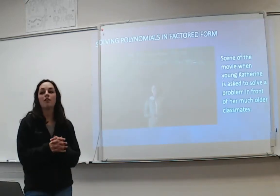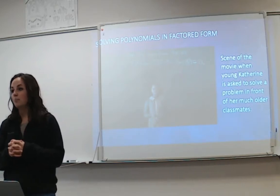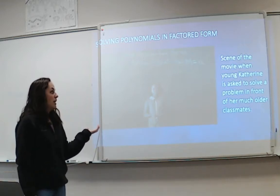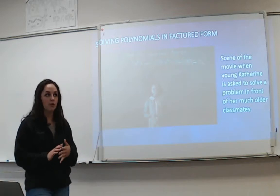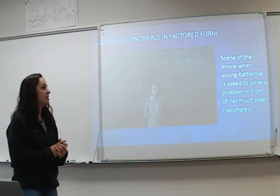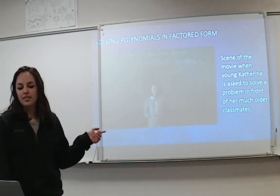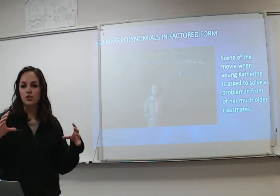A lot of the movie involved complicated analytical geometry and rocket science. This first part of the movie shows a very young Catherine discovered for having a knack for math — she was moved up as a 13-year-old into high school, according to her biography. This scene shows her teacher asking her to go in front of her classmates to solve a problem. If you can see it, the problem is: solve the equation for X, and it's a polynomial factored into two trinomials.